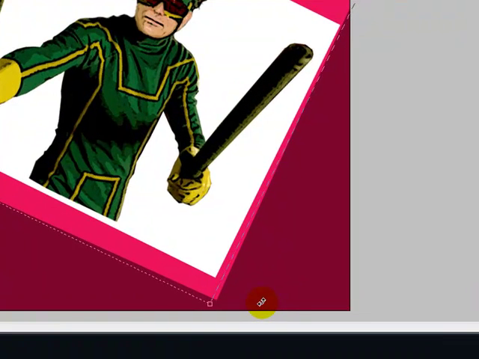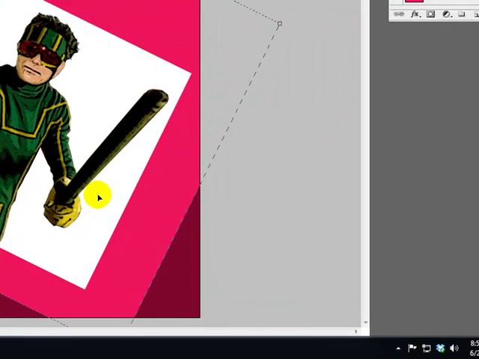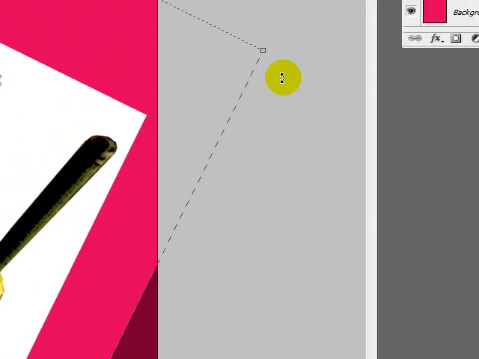So I'm holding down my left mouse button. I've got it outside of the image there. I'm going to try to line this up with the image itself. And you'll notice it lines right up with it. That's what I want to do. There are two ways to size this. You can hit your arrow buttons. In this case, I want to hit the left arrow, and you'll notice it's moving it over to the left. If I push the right one, it's moving it to the right. So you can move it around that way with your arrow keys.